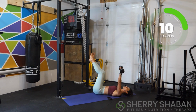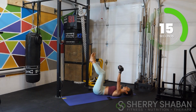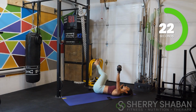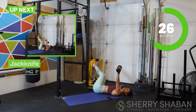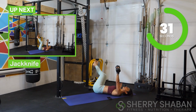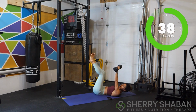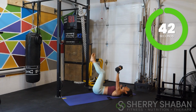So for this one, really important that we lock out the elbows, making sure we're using the right weight. And today, 15 pounds for me feels right. And just taking note that on some days, I may actually feel like going a little bit lighter or a little bit heavier. And it's why I always call out light pair of dumbbells or medium weight pair of dumbbells, because it's really relative to the person and also to the day and how you're feeling in general. 3, 2, 1, and break.